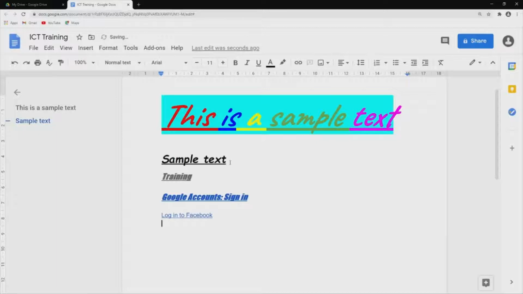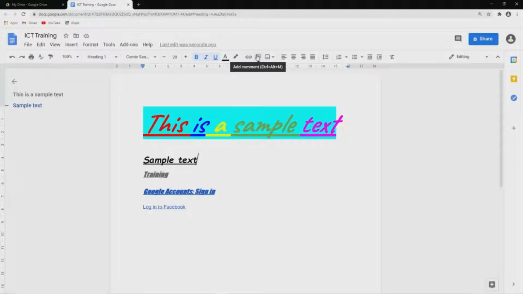But when you highlight this one or just simply put the cursor there, the add comment icon will be available. Alright, so let's dig deeper into this function later because it has something to do with the collaboration feature of Google Docs.